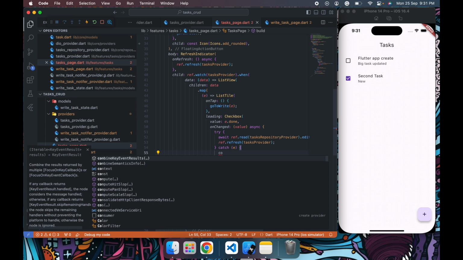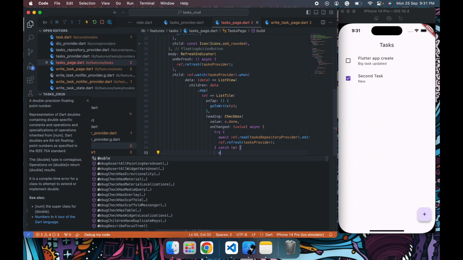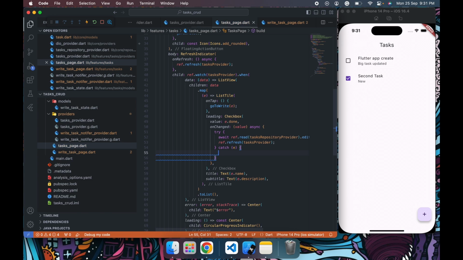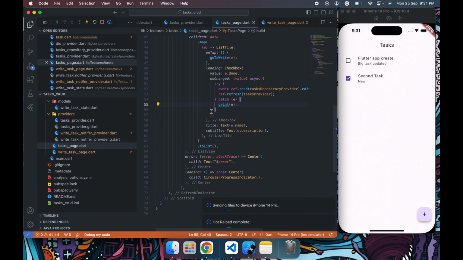If I get some error, I need to show it here, but I will not show anything for now. I will just print the error. I will not get any error, but we need to implement a snack bar or something, so I am not implementing anything.